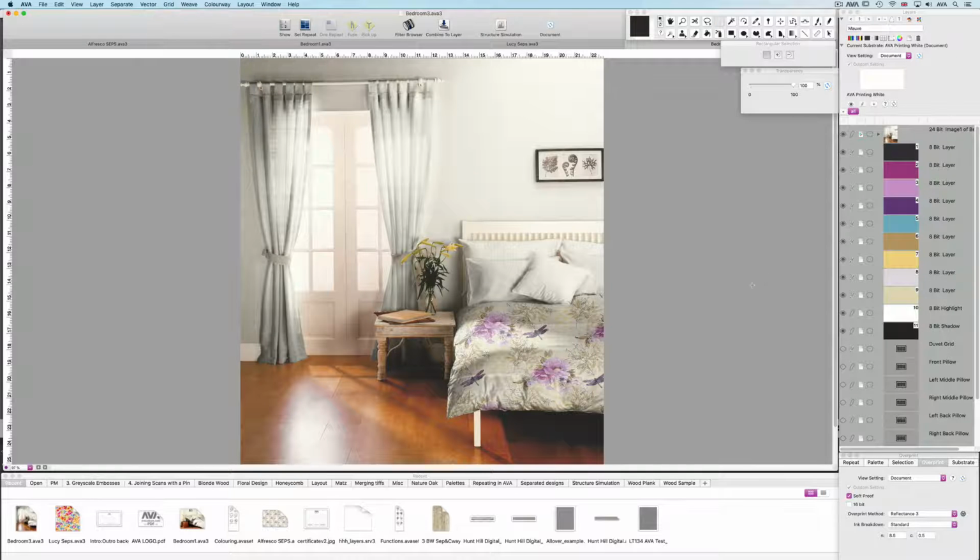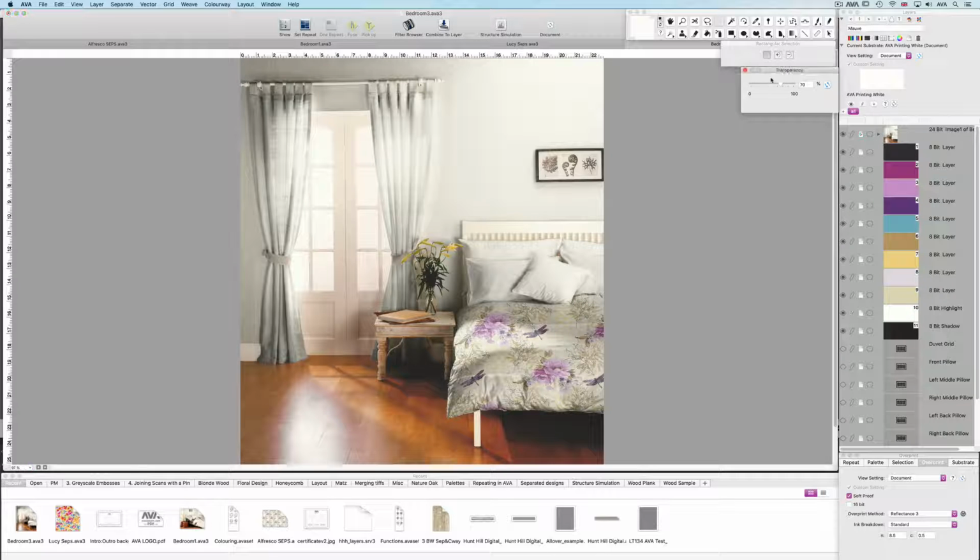Now, because this scene is downloaded onto my system, it's mine, I can do with it what I wish, it is royalty free. So that means I can come in here and edit, for example, the shading and highlight layers. Now for the highlight layer, I wish to change the transparency of this layer because it looks a little bit too heavy for the effect that I'm craving. So I activate that layer and I come to my transparency setting.